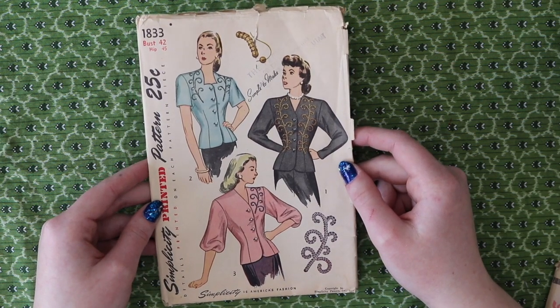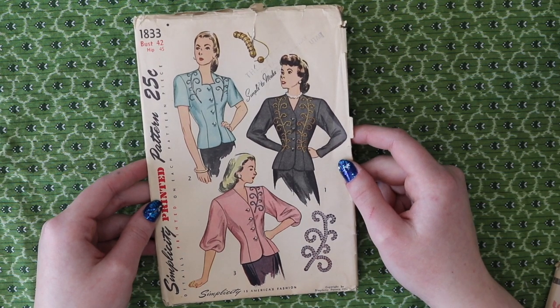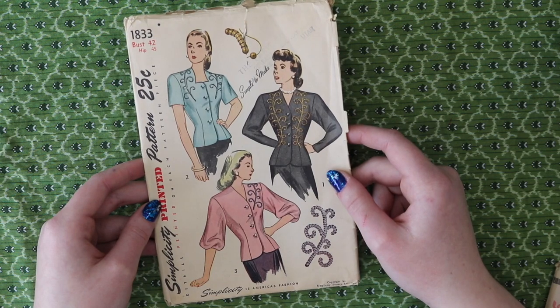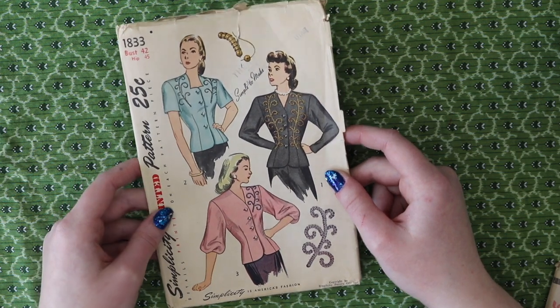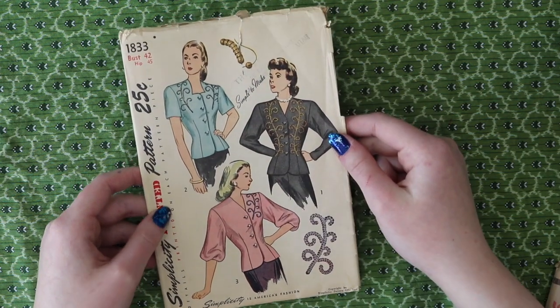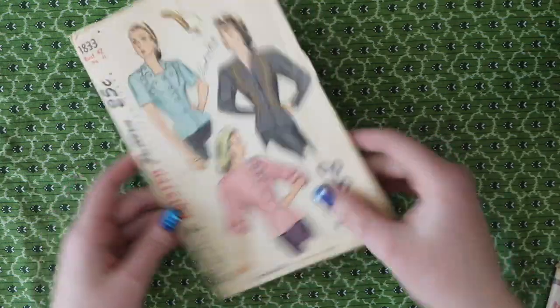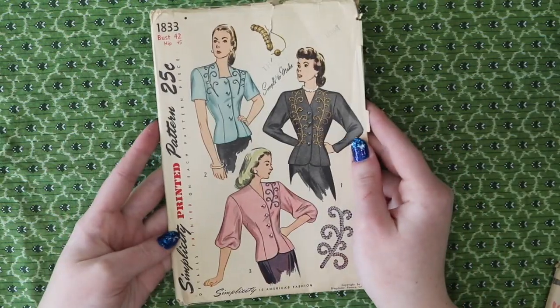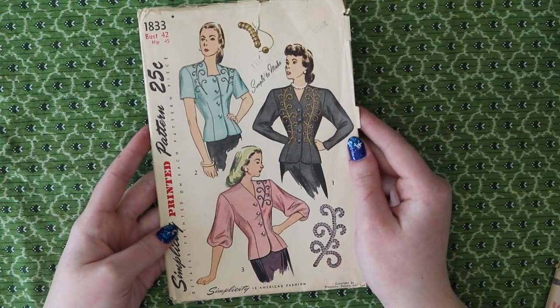This is number 1833, and it is for a jacket or a blouse. Yes, could be either. This has very broad shoulder pads and a few different sleeve options. It also looks like it includes transfers or at least instructions for doing the sequin design across it. So that's sort of neat, and I definitely hope that that is intact and included so someone can use that the way it was intended.